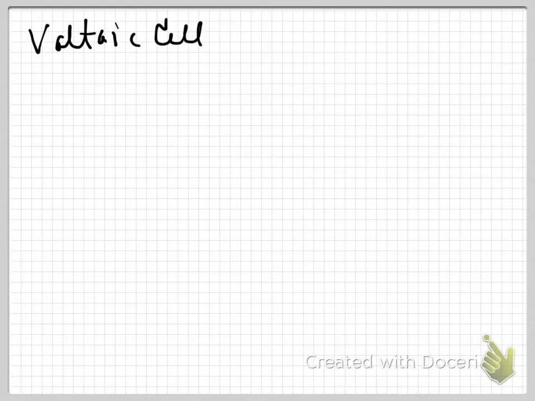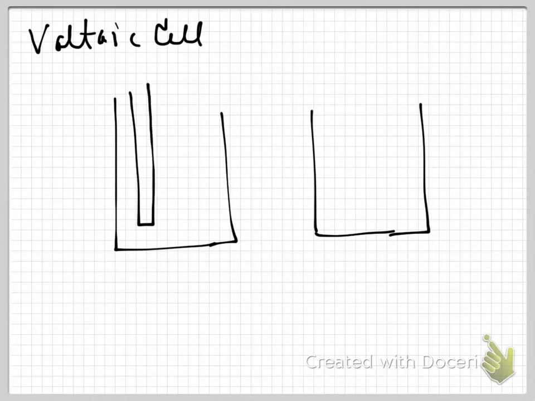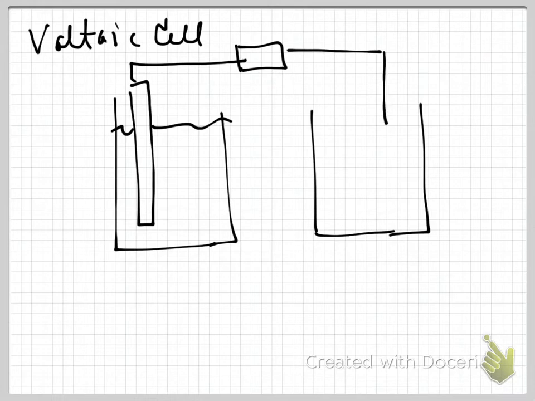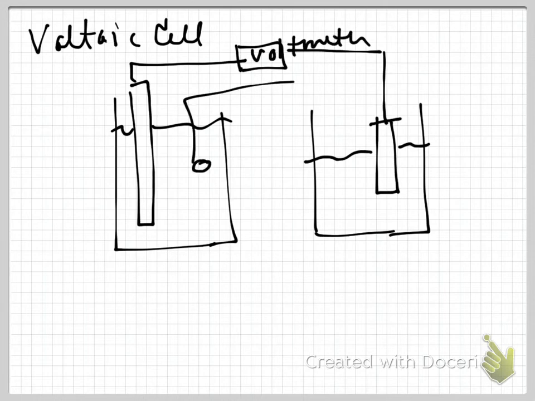Okay, so sometimes you'll be asked to draw a voltaic cell. You should be able to sketch a voltaic cell. Hopefully you can spell it correctly. You want to draw the two half reaction vessels. You want to make sure that your anode goes into the solution. This is a voltmeter. And don't forget to put the salt bridge so that it is within the solution.